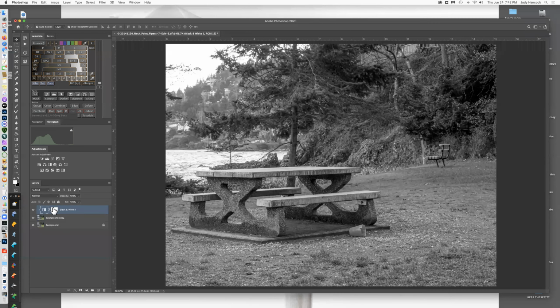By the way, if you want to unpaperclip this, you just press Option again and you get that symbol and it undoes that. So let's get rid of this black and white thing and work on our background. Let's say we want to get rid of this bench over here and maybe this leaf and a few other things just to tidy up, because we often get stuff in our pictures that we didn't really want there.